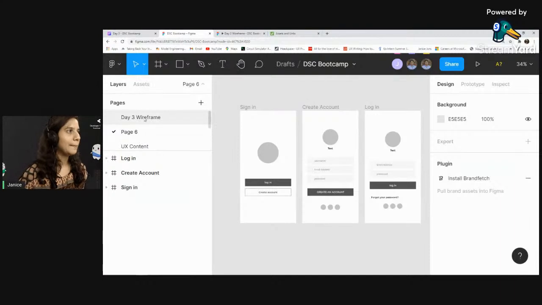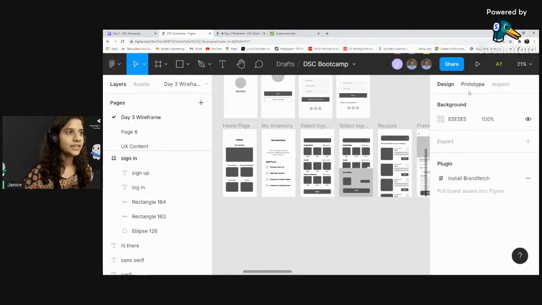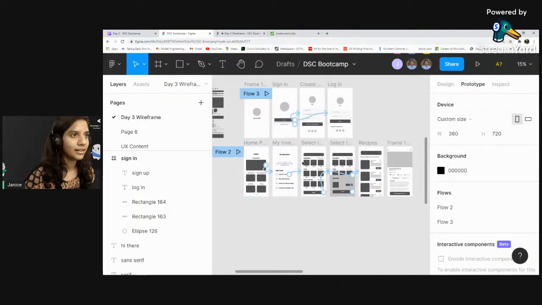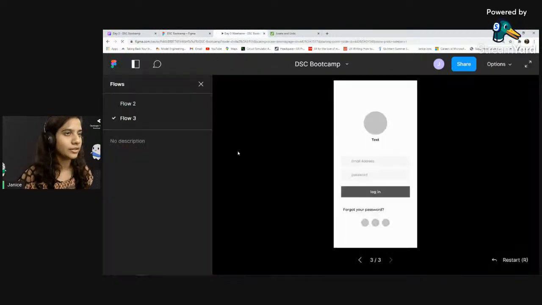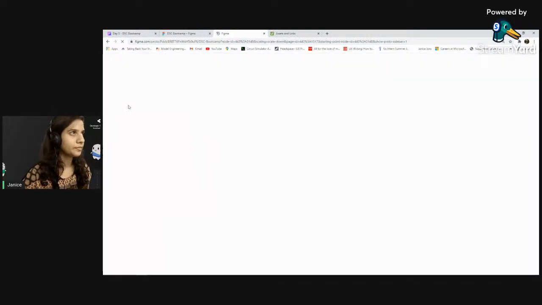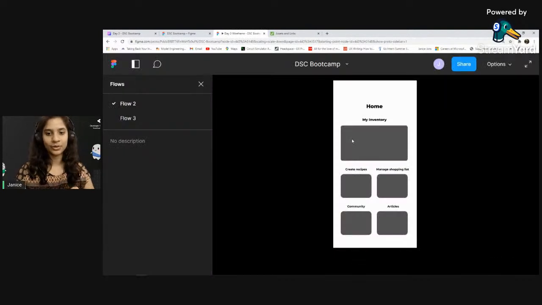Okay, so now back to the wireframe. I had actually made the rest of the wireframe for the app that I mentioned earlier. I'll just show you how it looks. Let it just load. So this might take a little while for you to do, but if you do this part really well, then you'll be able to do the remaining parts without any confusion.